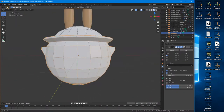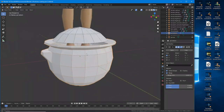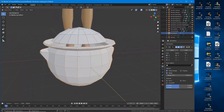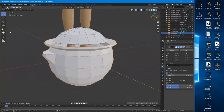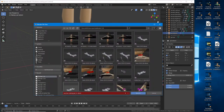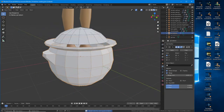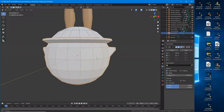So that's basic crock pot. So what we want to do for this next is maybe add a leg or two or three. Oh, let's save this before we do that. File, save as number 2. Let's make a leg.